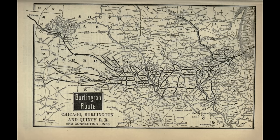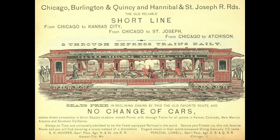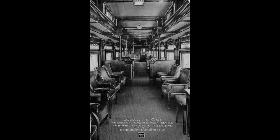Now, one might ask, why didn't the Chicago, Burlington, and Quincy, otherwise known as the Burlington Route, just abandon their passenger service to save themselves the red ink? The answer is, this simply wasn't an option. The government had a requirement via the ICC that all railroads maintain a passenger service. And so this gave the railroads of the time, who were desperate to avoid as much red ink as possible, impetus to try to make this particular service profitable.